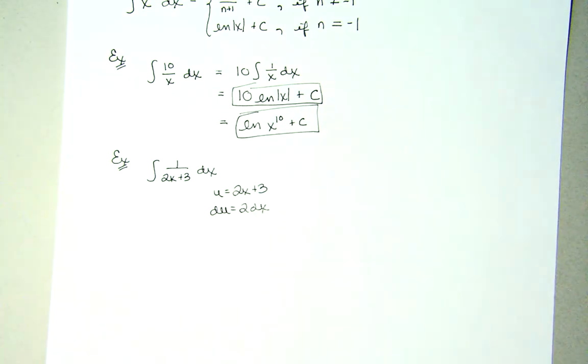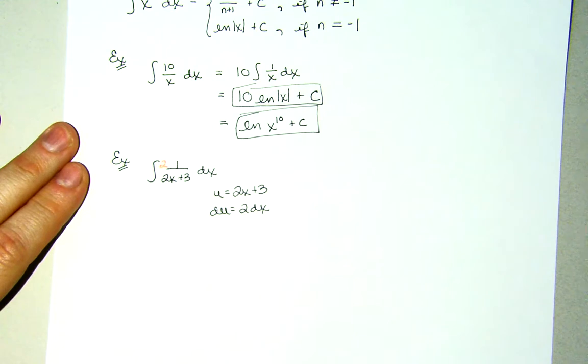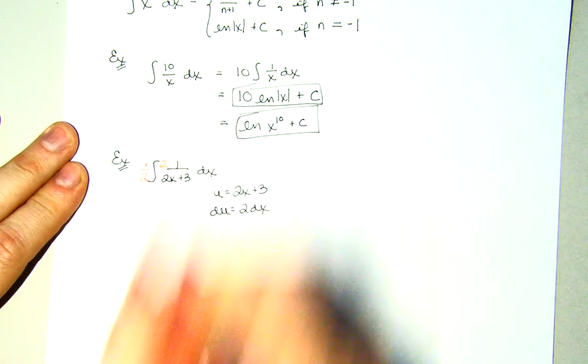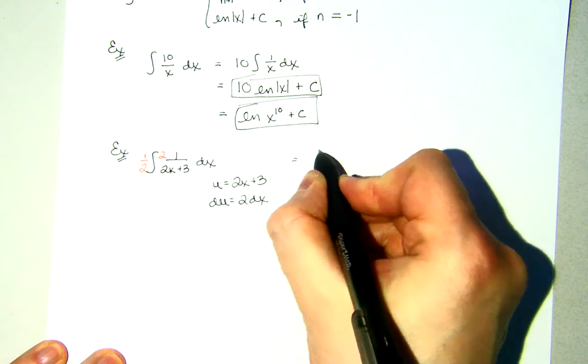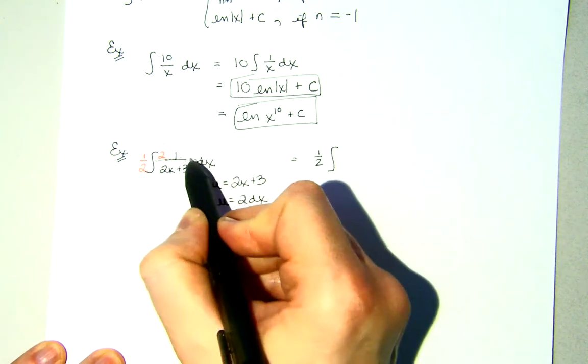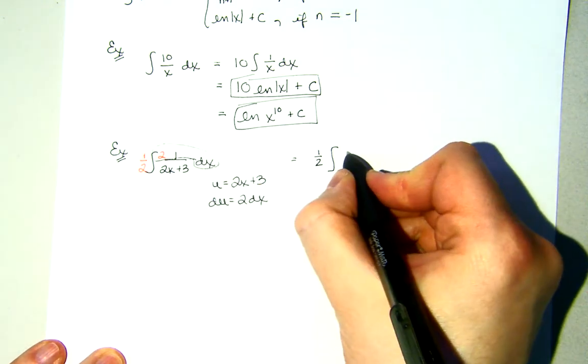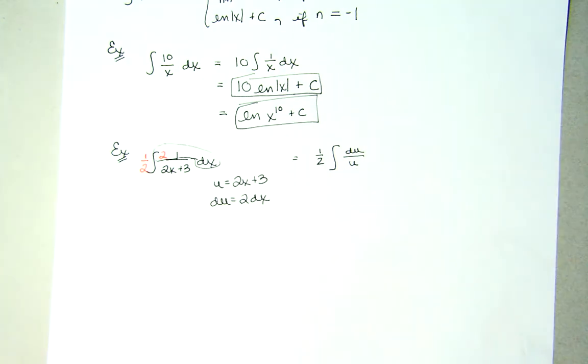2 dx, which I feel like, yeah, we can make this work. Put what inside? 2. Put what outside? It's kind of there. 2 inside, 1/2 outside. And the point is, now we can turn this problem into 1/2 times the integral. Well, that 2 dx thing, that's all included in my du. I can put that up top.